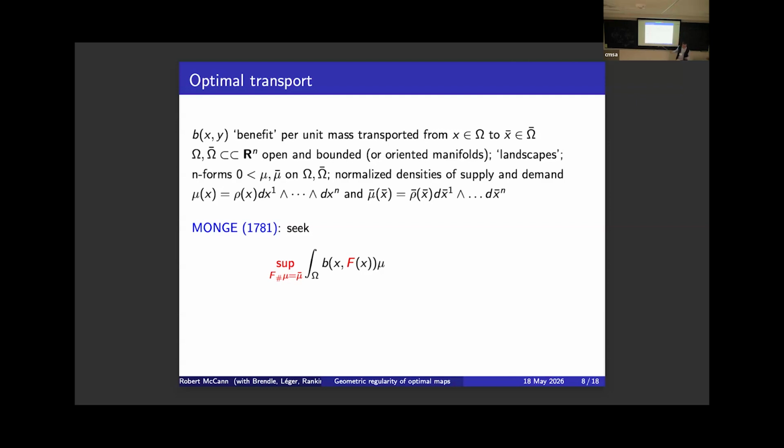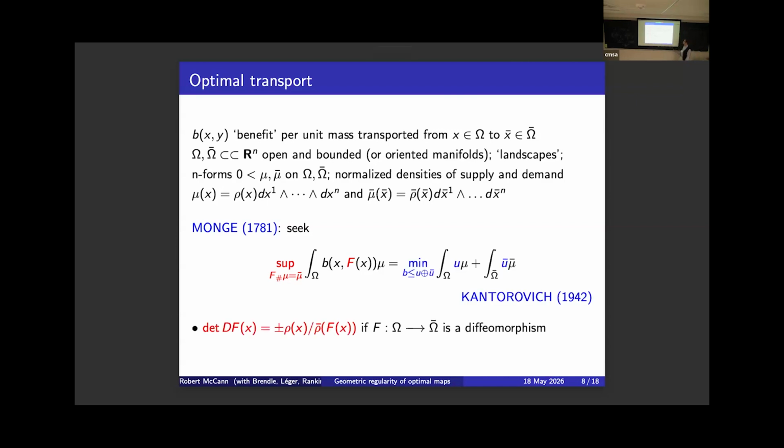And the insight of Kantorovich from the first half of the 20th century was, first of all, you can reformulate this as a linear program if you allow each point here to pair with a continuum of points up there, or several points. So if you don't insist things sit on the graph of a map, then you get a linear program, and that linear program has a dual program, and here it is, the dual.